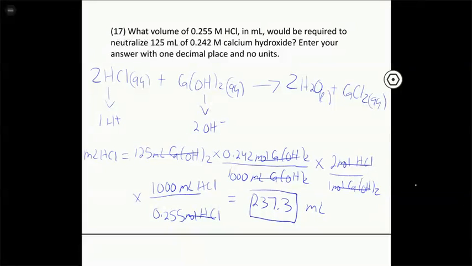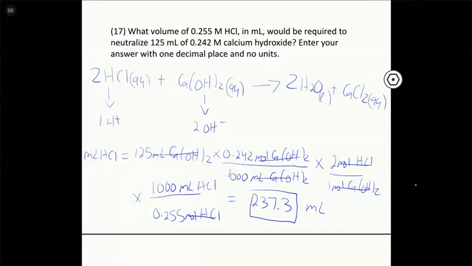All right, so these titration problems seem a little bit more daunting for whatever reason than stoichiometry problems, but that's all they really are. It's just using molarities as a conversion factor. And then we always have to look at what we're asked for in the problem. So in this titration problem, we were just looking for the volume of acid that we had to add to neutralize that. In other cases, though, we could use these types of problems to figure out an unknown molarity or to find a molar mass.